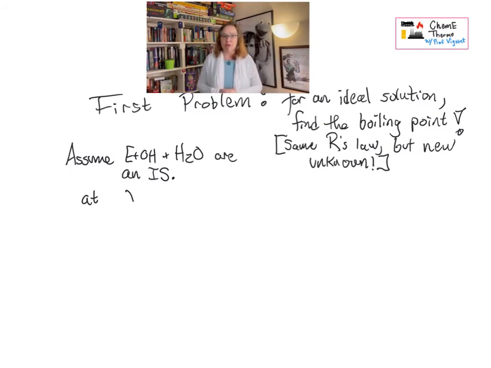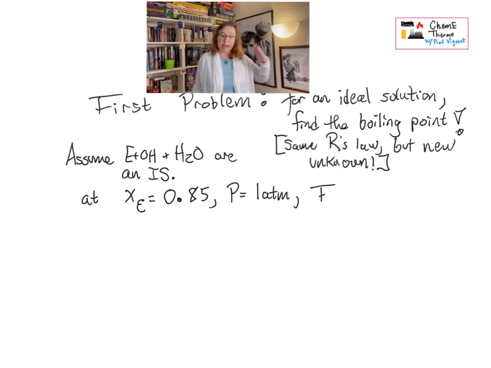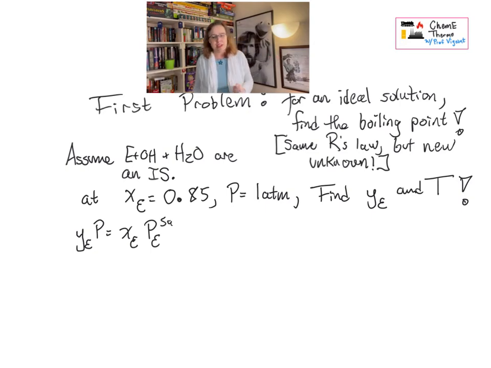I want to know what the vapor composition will be. Let's imagine we were a whiskey distillery, such as is one of the customers for our senior design projects this year. They have a mixture of ethanol and water, and it is currently in the liquid phase. The mole fraction of ethanol is around 0.85. So 15% water on a molar basis, 85% ethanol on a molar basis. They're under atmospheric pressure, because they're not doing anything special with the pressure. If they were to bring this to a boil, what would the vapor composition be? At what temperature would that boiling happen? That is my question for you. Right now we are going to assume this is well described as an ideal solution and an ideal gas. We will be questioning that assumption later.